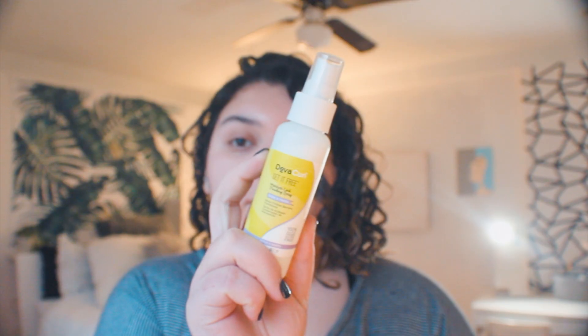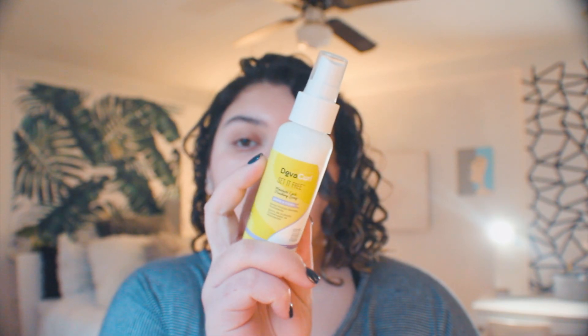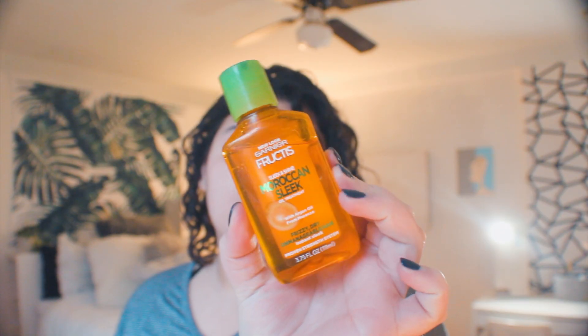It's a little time later and my hair is about 80% dry. To finish it all off I'm using the DevaCurl Set It Free spray — it's like a setting and finishing spray, and it smells really good. I did this a little earlier than recommended, but I needed to film before the sun went down. When your hair is completely dry and you feel like you still don't have a lot of moisture, always use an oil. This one is by Garnier Fructis — it's a Moroccan Silk Oil.